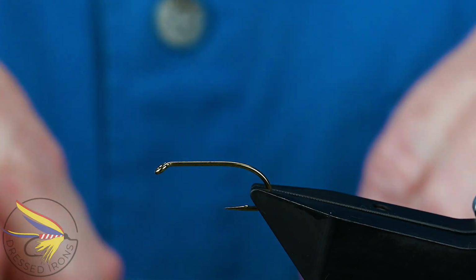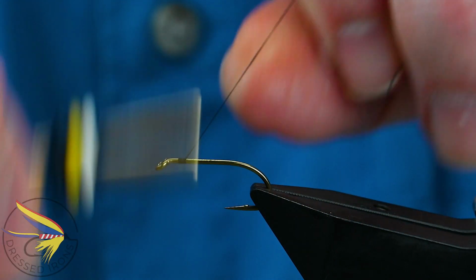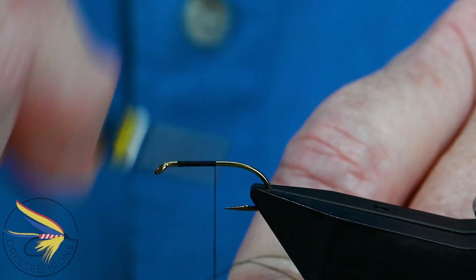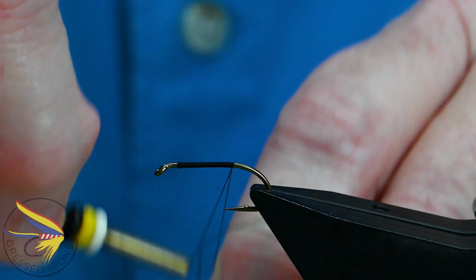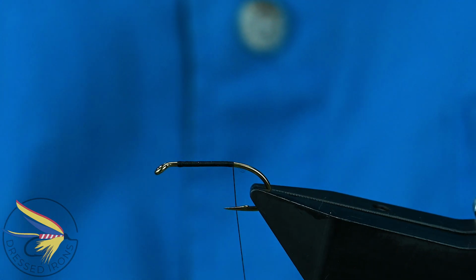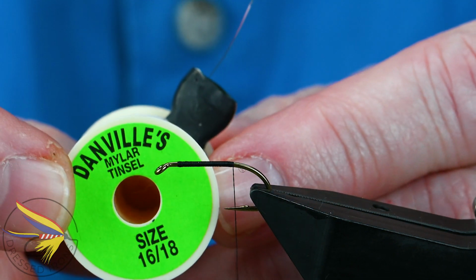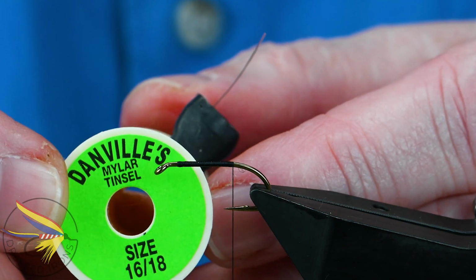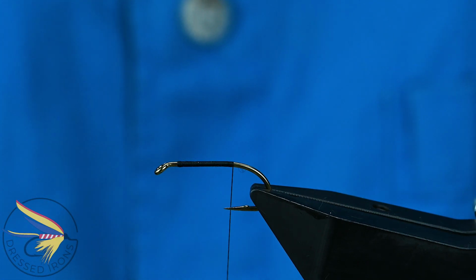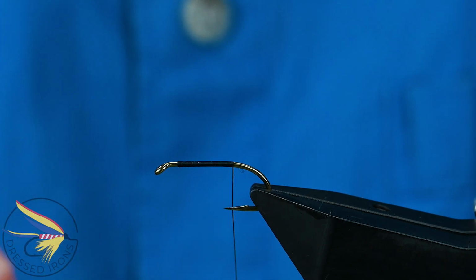And I'll attach my thread about an eye length behind the eye of the hook. And I'm going to bring it down all the way to just past the point. There is a tip on this, and it is a gold tinsel. For this size hook, I'm using Danville size 16 and 18 silver and gold tinsel. I'm going to tie this in with the silver side up so that it will flip over to gold.